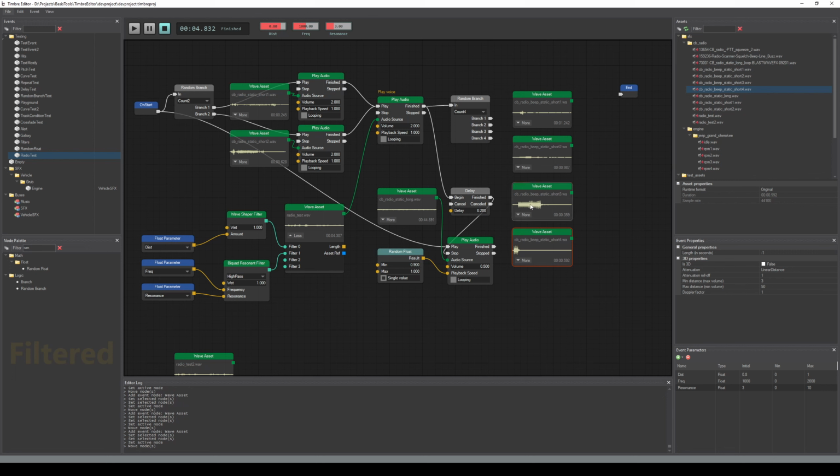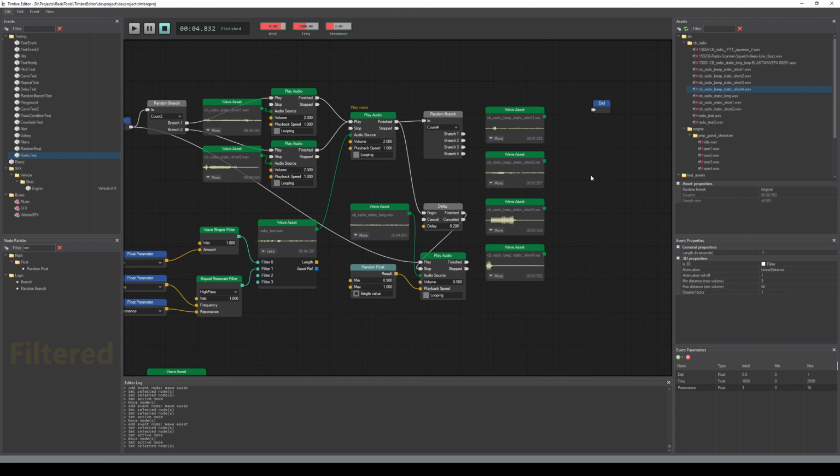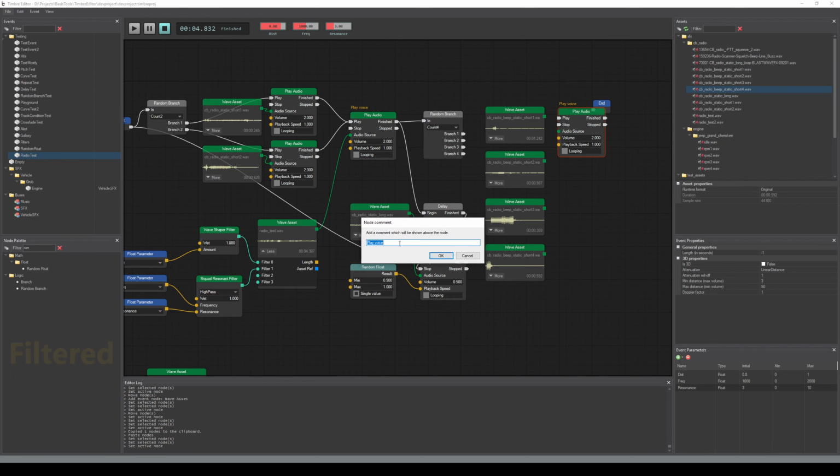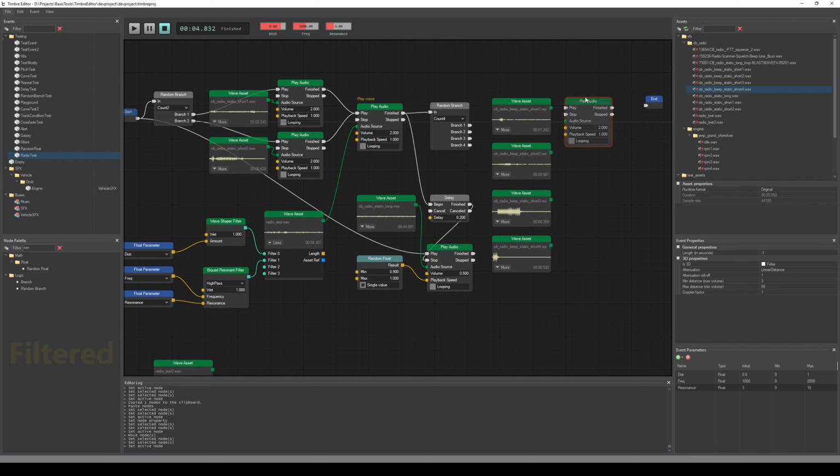I'm not sure all of these are necessarily all that good. And you can see that they are not normalized. This is way louder than the other ones. But yeah, it is what I have currently. And of course, copy pasting also copy pastes the comment. So let's get rid of that.